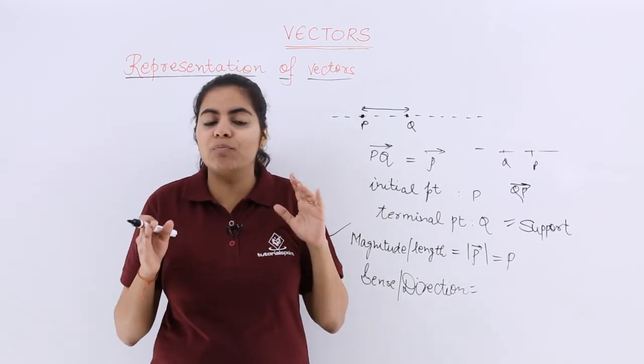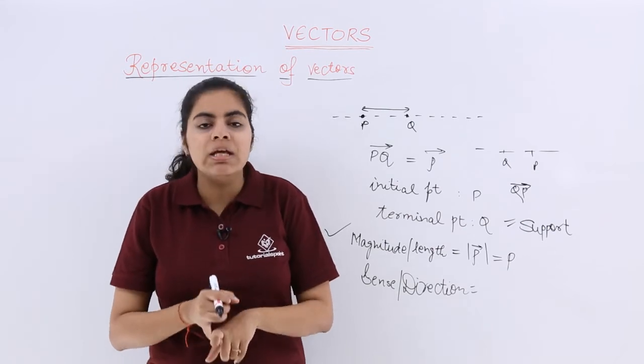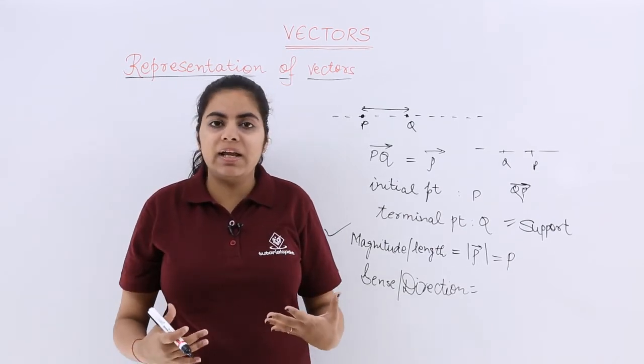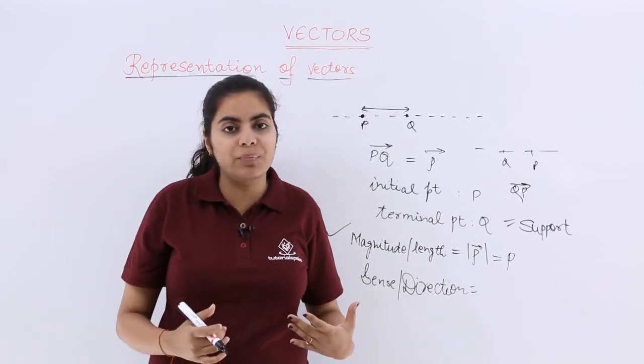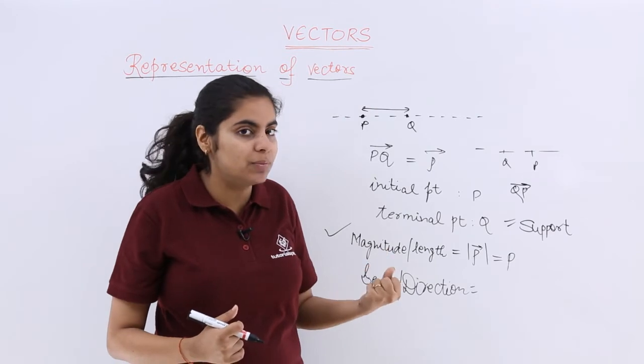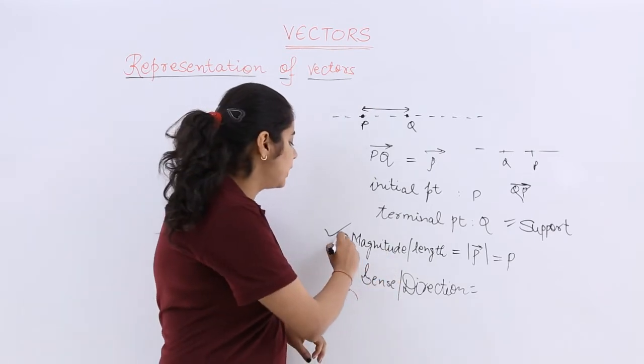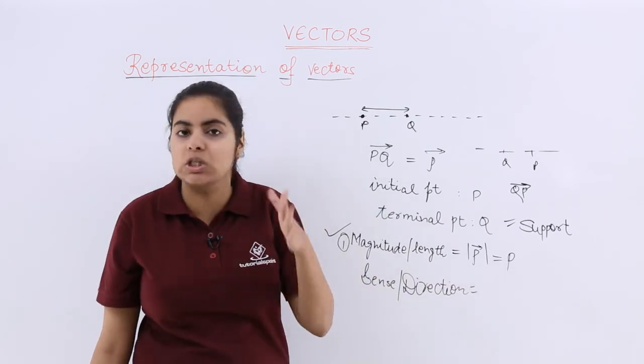So now you have many things in mind. For representation of vectors, we always use an arrow, that is a ray, and that ray will go towards the terminal from the initial point. I also know what are the three important terminologies. The first being the magnitude of a vector, shown by modulus because it is non-negative.